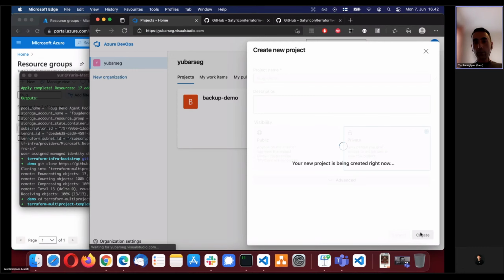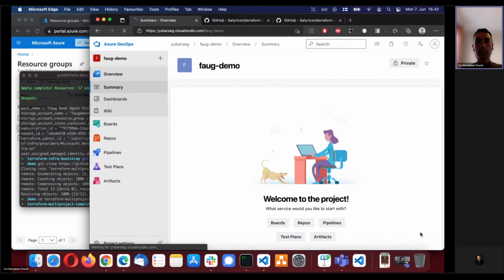Then what I need to do is add our agent pool and make it available for that project, because we create agent pools without automatic registration and availability for all of our projects. We really want to use agent pools of the customers only for specific customers. We don't have a shared one.